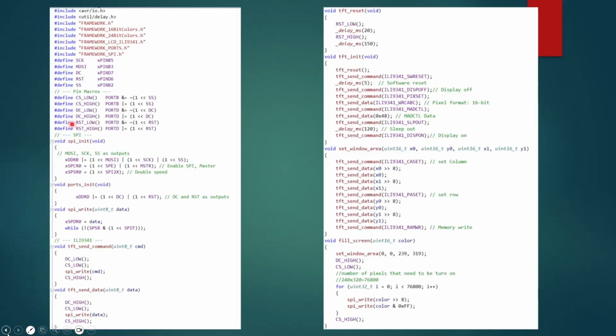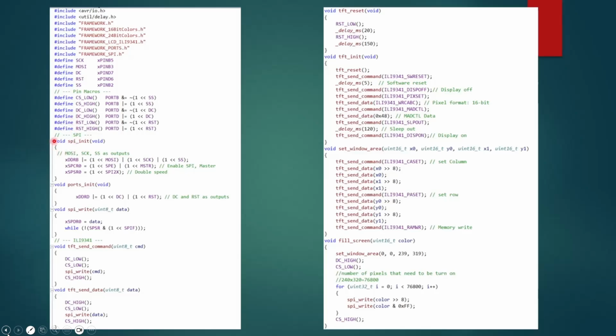Then we have the reset low and reset high. There are conditions where we have to reset the display, and this is what we're going to use. So let me show you. I set low for command and high for data on the DC data command.